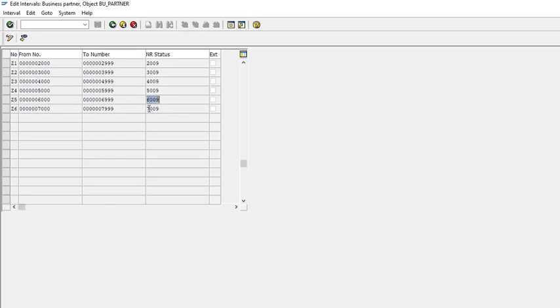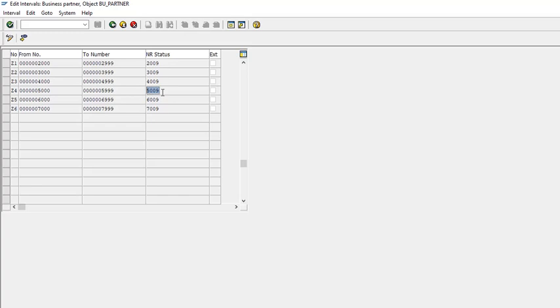This is the number in the system itself. It picks up whenever we make a new vendor or business partner. The last number will come here, just for our information, that with this 5,999 we already used these numbers up to 5,009. So whenever we make another new one, here it will change to 5,010 and accordingly it will go.